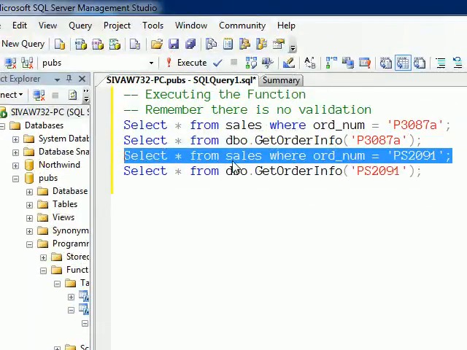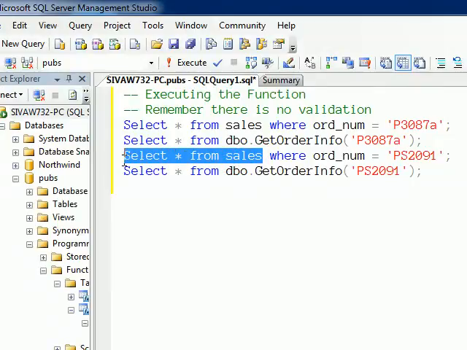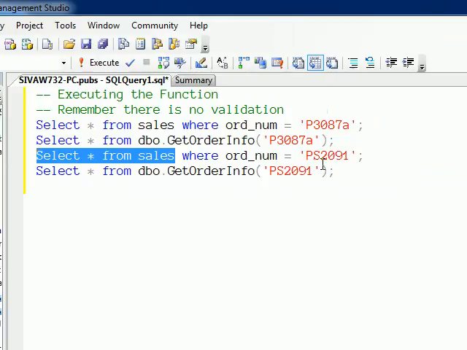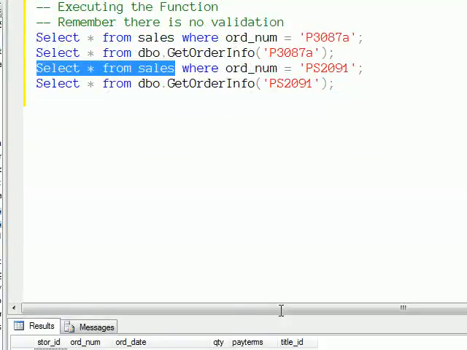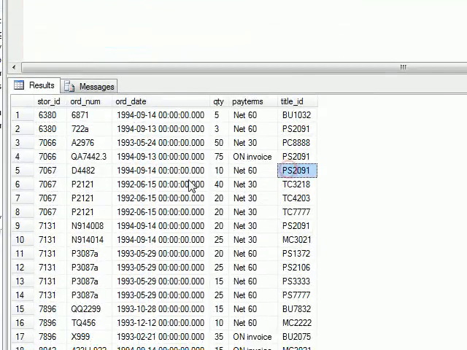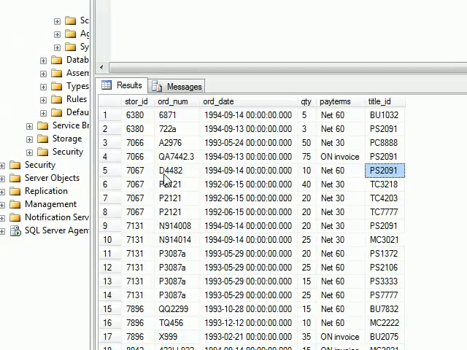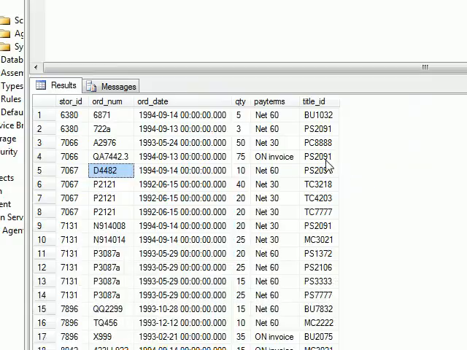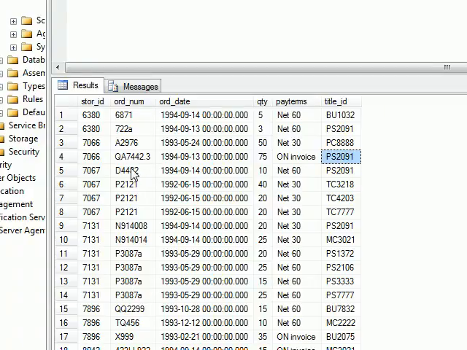Okay, the order belongs to PS2091. Okay, let me take this one as example, D4482.